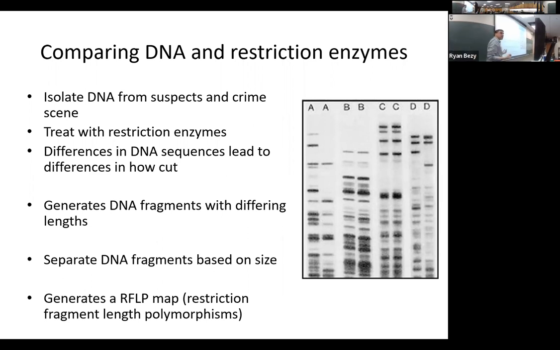We separate those DNA fragments based upon their size or length, and we generate what is called an RFLP map. An RFLP, because everything's got to have an acronym, is restriction fragment length polymorphism. Again, this is very descriptive: fragments generated by restriction enzymes, their length, and polymorphism just means many shapes, in essence, many different patterns. So you can see these different banding fragment lengths, you generate one of these maps, and that can tell you one person versus another.